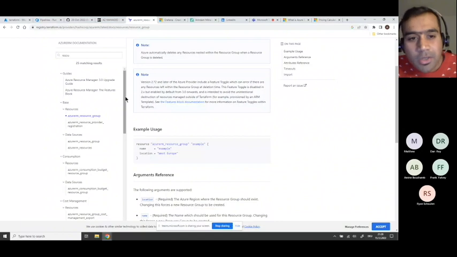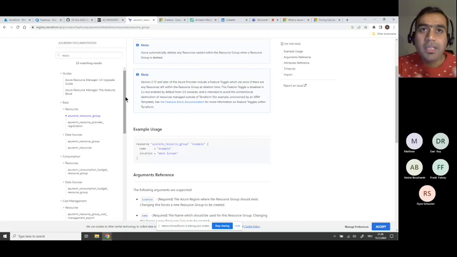But the argument in the dev community is, Frank, that okay, if Terraform is taking so much time, then it's better we use Bicep, because as soon as Microsoft is releasing any service, Bicep is available with the code, because Bicep is a native Azure infrastructure as code scripting language. So this is where HashiCorp, being smart and to compete with Bicep, released this AzAPI.